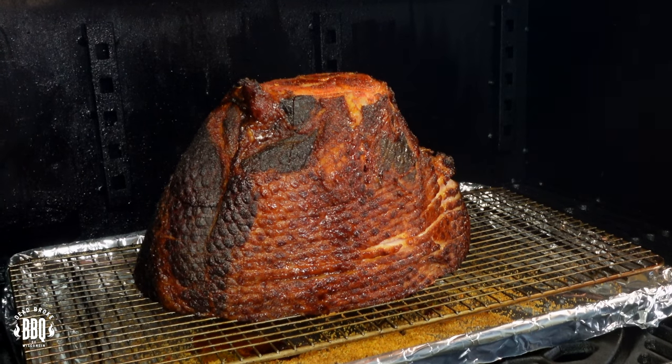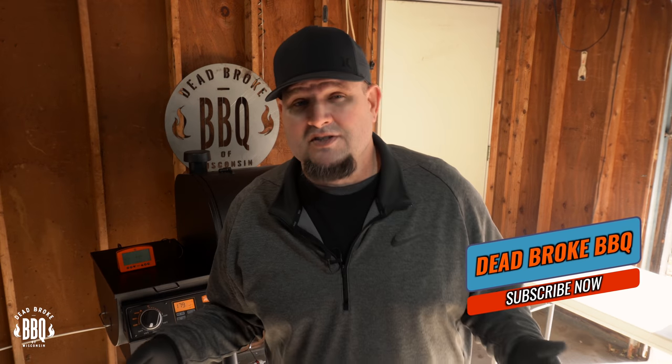Then I'm going to come back out and hook up our signals into this ham. Remember, this is already pre-cooked and all we are doing is reheating it — that's why we're calling it a double smoke. You can do this cook on any grill that you have: charcoal, pellet, gas, or electric. If you're new to the whole pellet cooking, I say you start out with one of these first, because all you're doing is simply reheating that pre-cooked ham. I'll see you in an hour when we go ahead and start checking some temperatures.